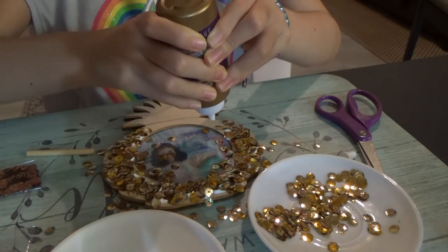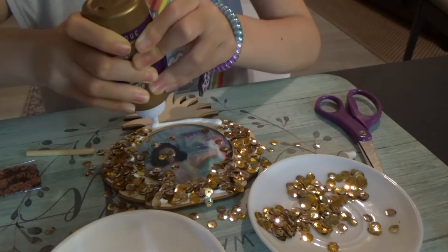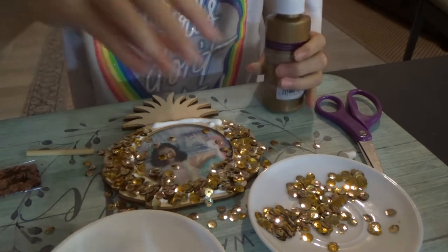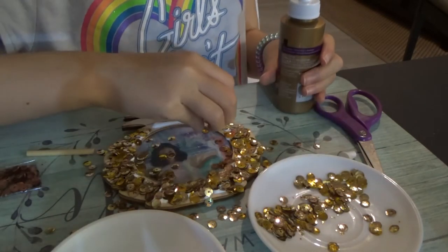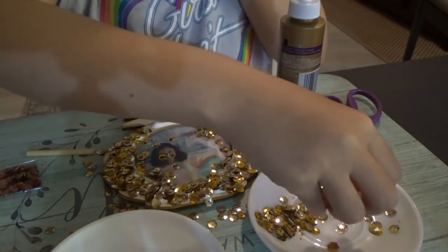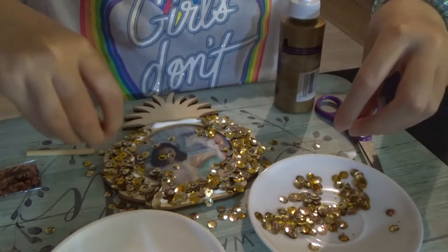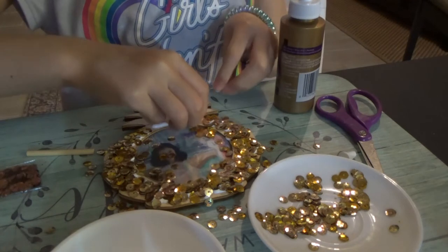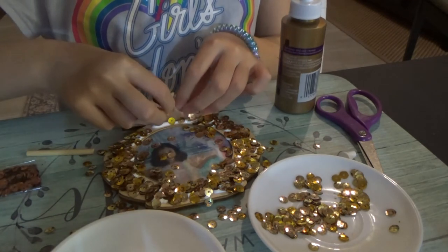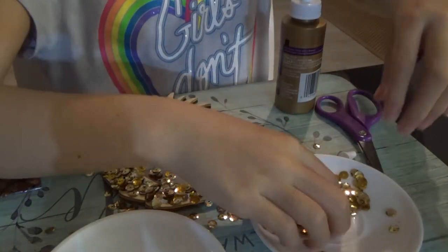Okay. Now we gotta squirt here. There we go. So that's the bits of golden glitter we're gonna use. I don't know if I used a lot, because there's a lot on here, but there's only a little bit on here, so I'm not really sure if I used a lot of gold glitter or if I didn't. But look, guys, it looks so pretty.